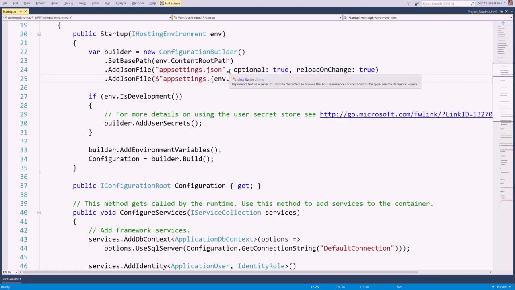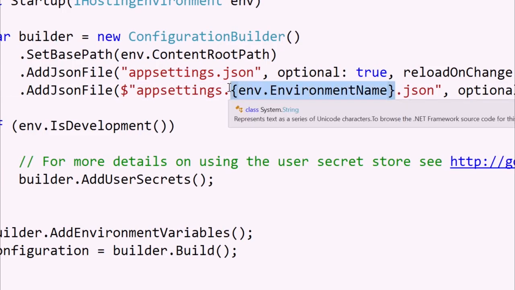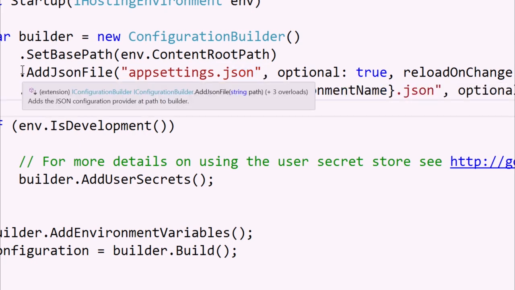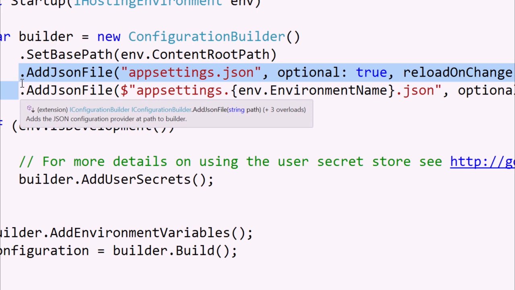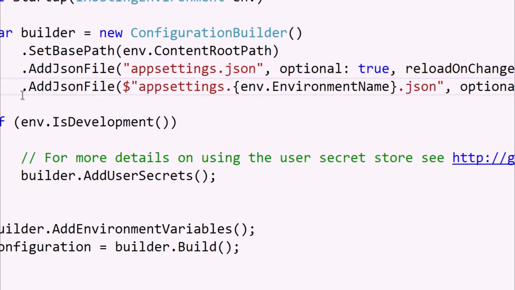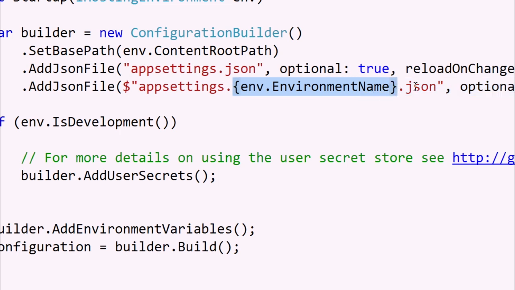So this is kind of a combination. Remember that we spent time looking at environment names. Yeah. And then after that, looked at configuration. This is saying that look here for application settings, and then when you're done looking here, look for additional application settings here. So it would be appsettings.production.json. Okay. So you could have environment-specific app settings. Cool, eh? That's pretty cool.